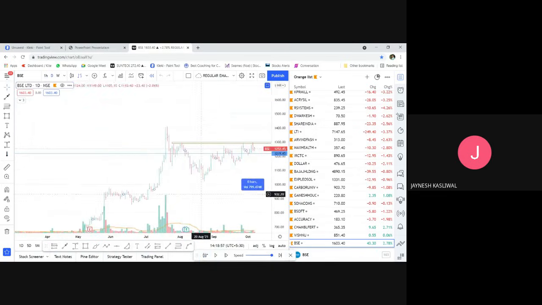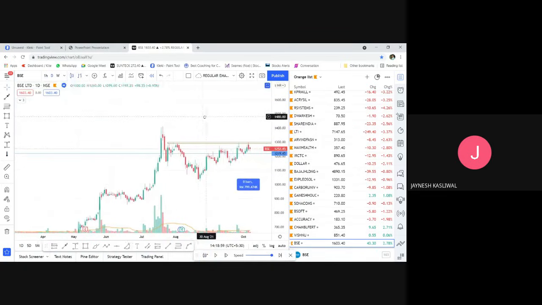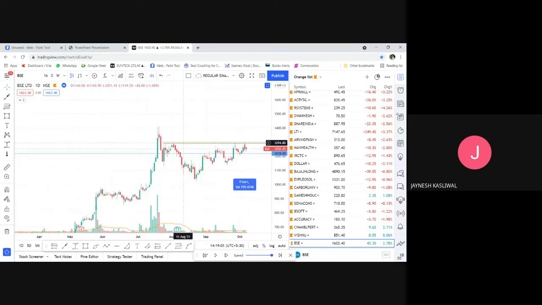ये एक हमारा लाइव चार्ट है. Can everyone see this? This is simple resistance and support का इस्तेमाल कर रहे हैं हम, to identify the resistance area for that stock, and this is a support area, the triangle pattern breakout. Okay, this is a simple structure that I was explaining to you.